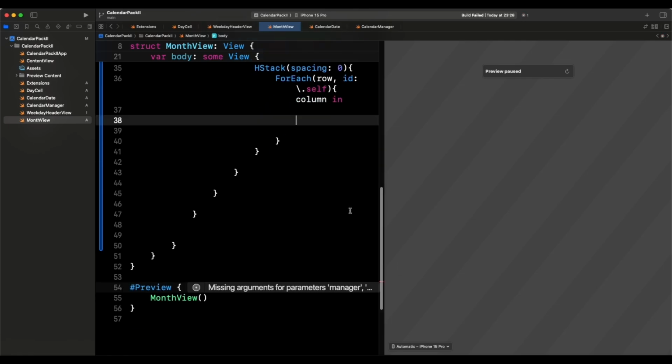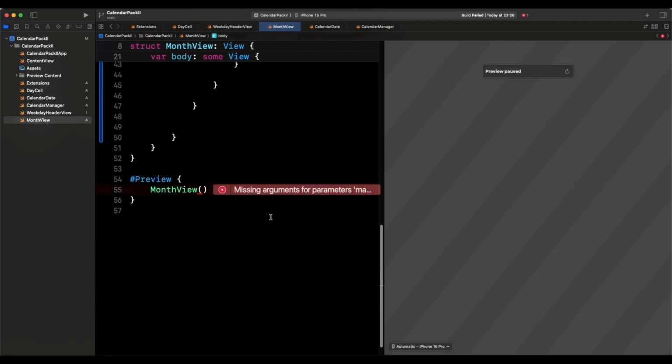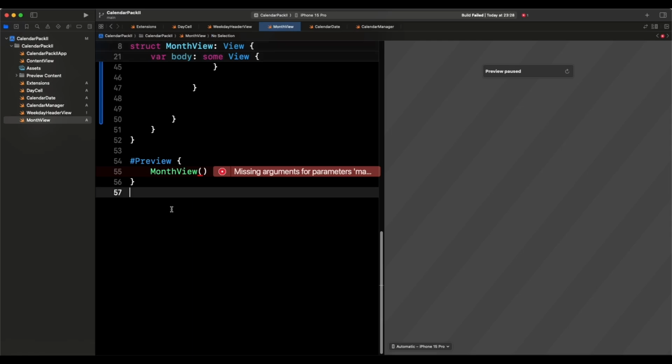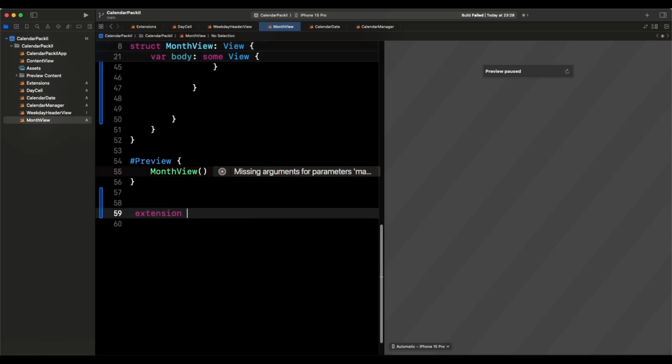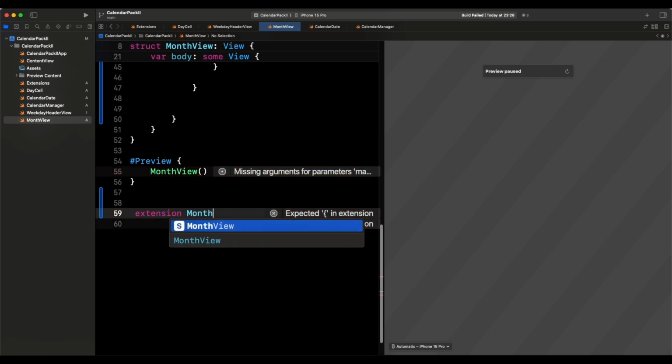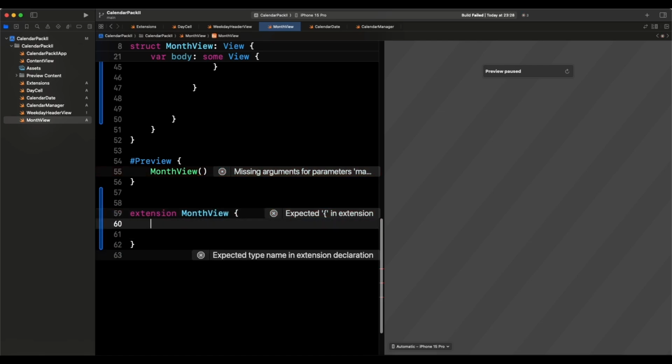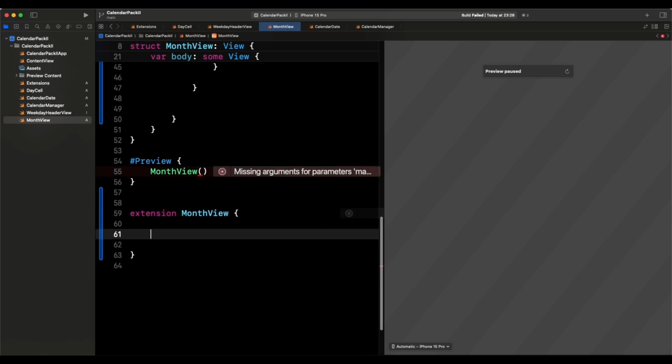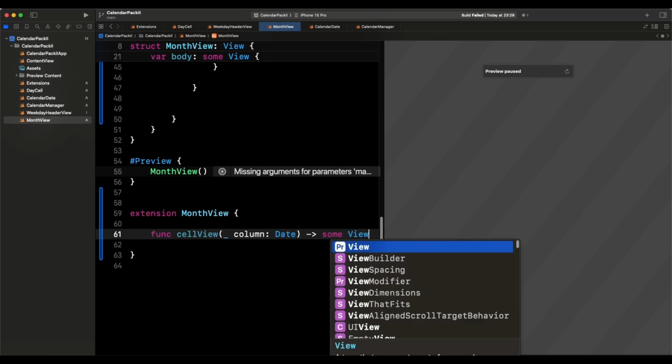Come here and put our cell view, and for our cell view let's create the extension here, because the cell view is going to be pretty straightforward, and it's a view, so we could put it here, right? So MonthView is going to have 2 extensions. It's going to be a func called cellView, and it's going to take, let's call this column, and this is going to be date, and it's just going to return some View, right?